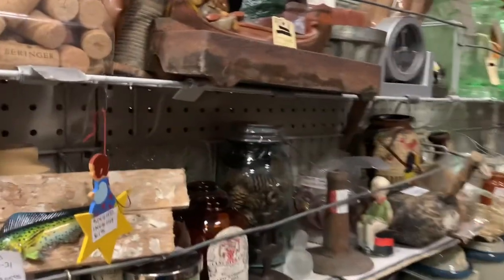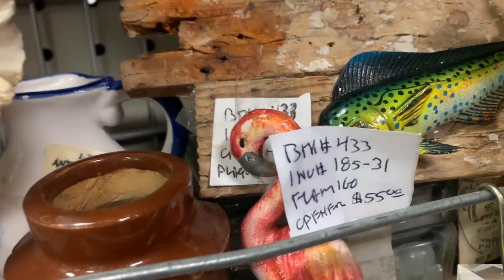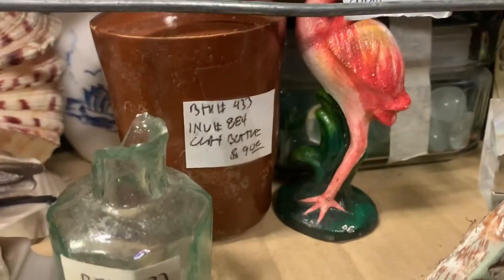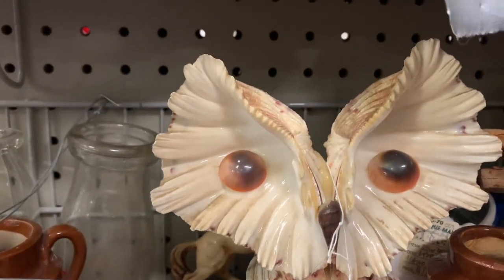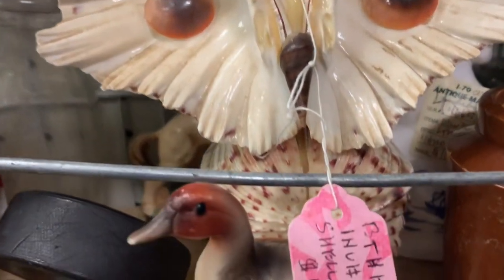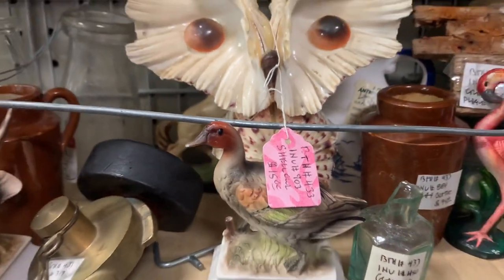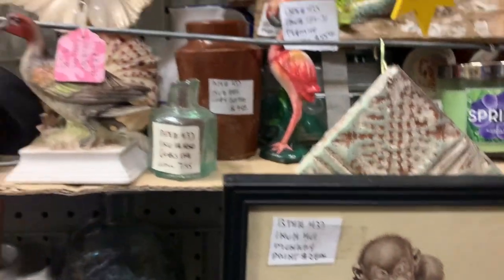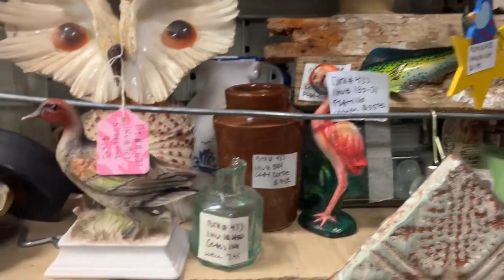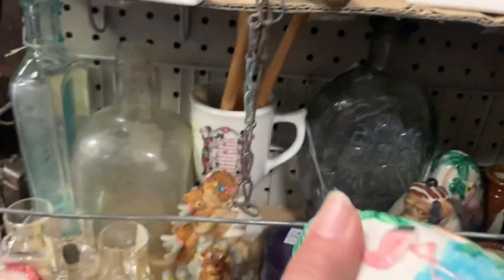And actually, speaking of epic, look at that one. First of all, I wanted to look at this flamingo. So there he is, but, you know, over my price range. But look at this owl that's the shell art. I was so tempted by him. And then I thought, oh, no, I can't take him home with me. But he's so different. I do love the way they did his eyes like that. It's pretty cool.